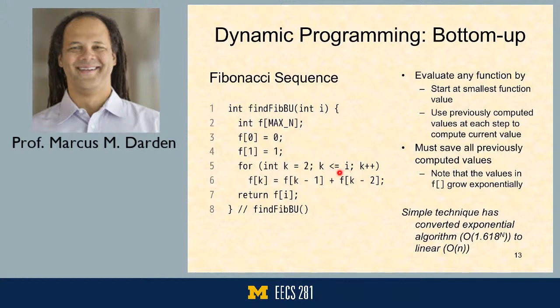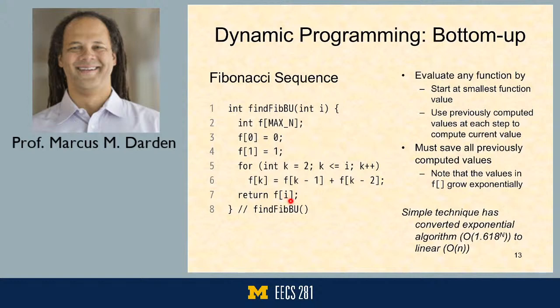And this is important once again because i is what's being asked for here. And normally when I send in some n to a function, I mean do that n times. And so I go less than n in a for loop, because if I start at 0 and go less than n, I get n executions. Here I want to actually return the one at i, and you see the very last line once again is returning what's in this f at i.